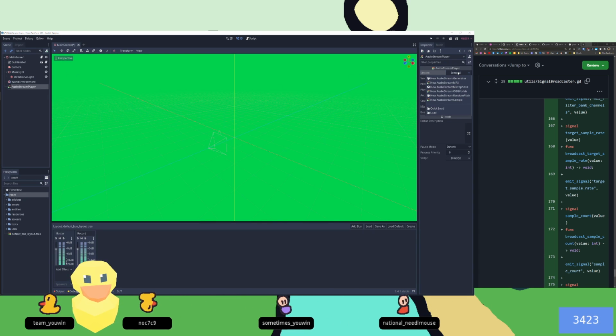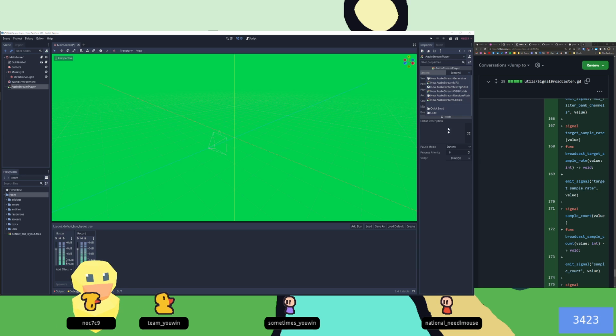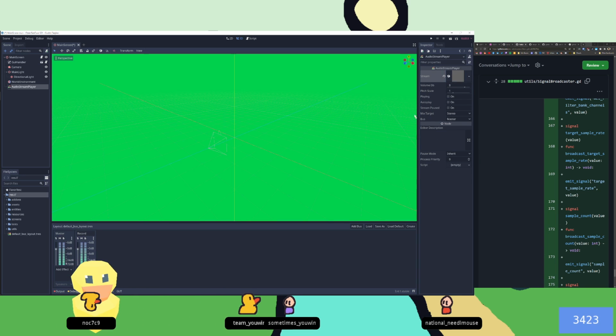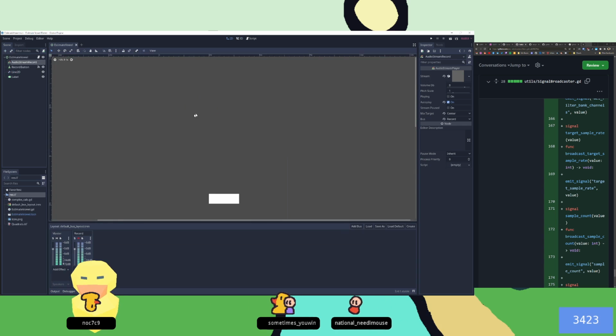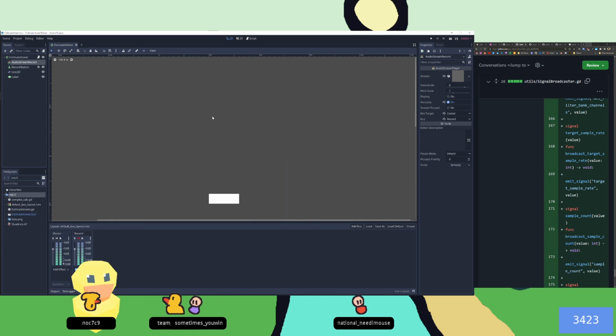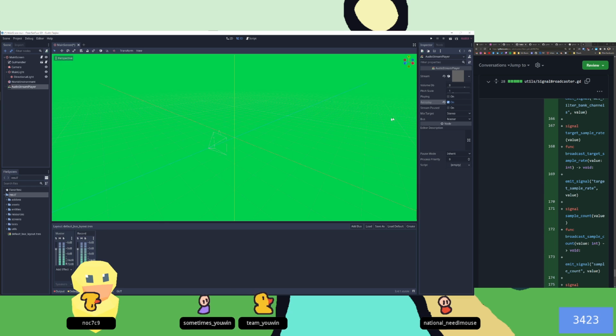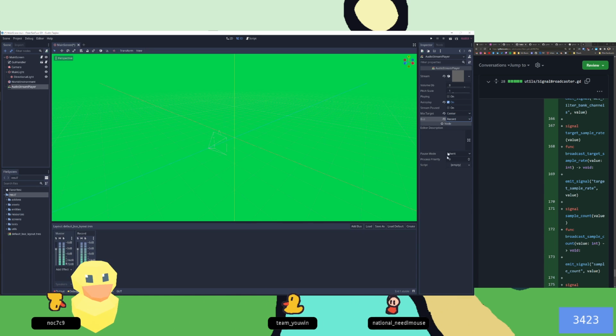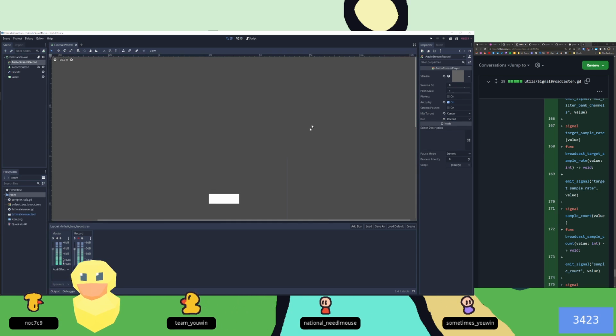Right, this one will be audio stream microphone. Maybe I was just doing this wrong this entire time. Very, very likely.